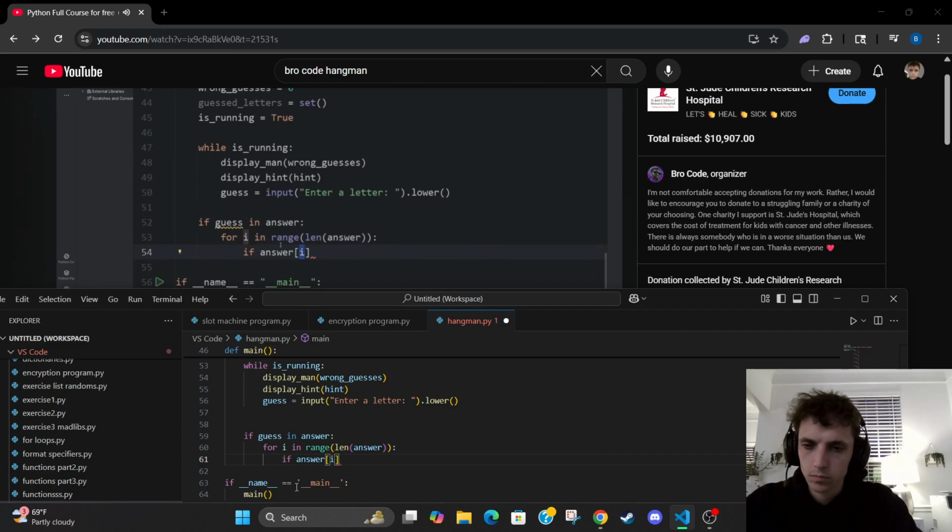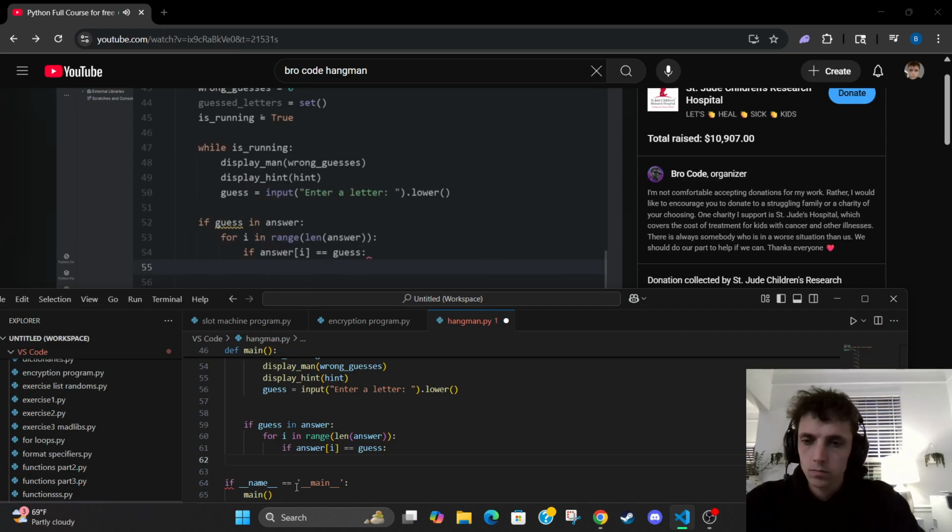Then the second iteration, it will be 1, then 2, so on and so forth. Strings are iterable. If our answer at index of i is equal to our guess, if there's a match, if we guess the correct letter, then we're going to take our hint at that given index of i and set that equal to be our guess.